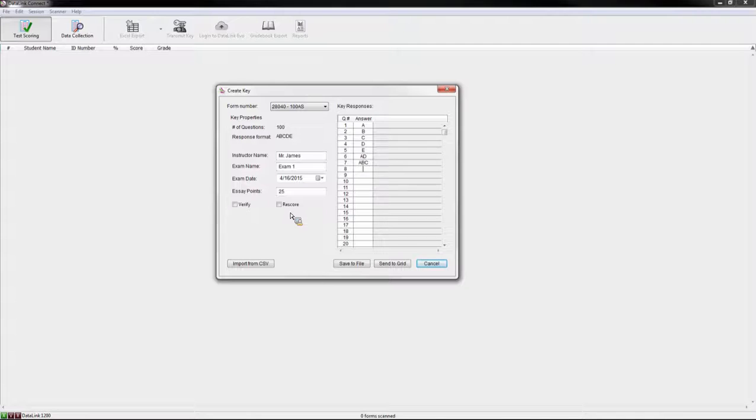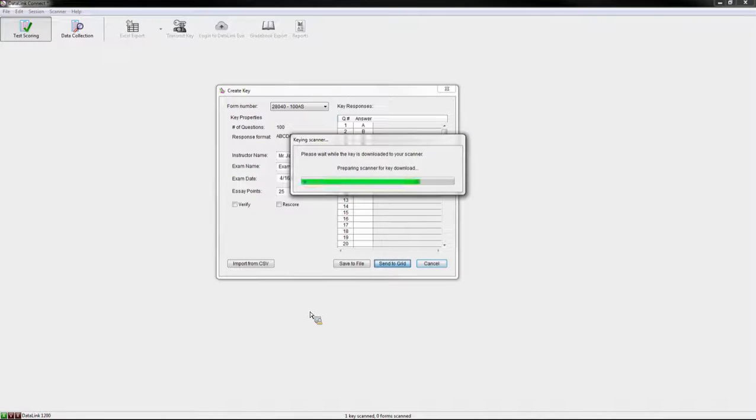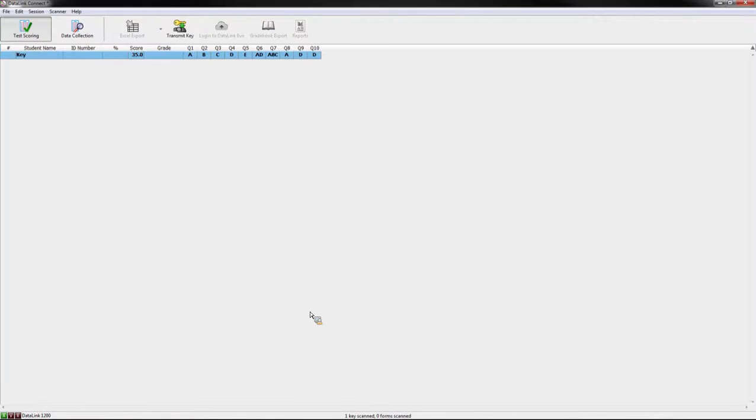All right. So once I get this filled out, the next thing I'll do is I will send it to the grid, and it's going to push the key up to the top part. It'll have my score and all my correct answers. If I need to make any changes, I can come in here and instantly change the key. Oh, that's nice. Change it right there in the screen. Yep. Good. I can also, even after I run the test, which I'll show you later, I'll be able to still modify it if I need to. So that's creating a digital key.